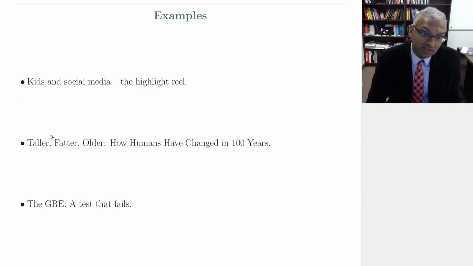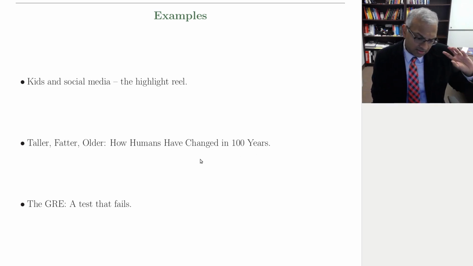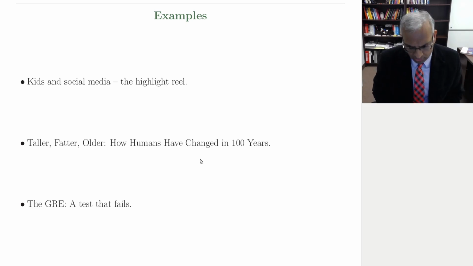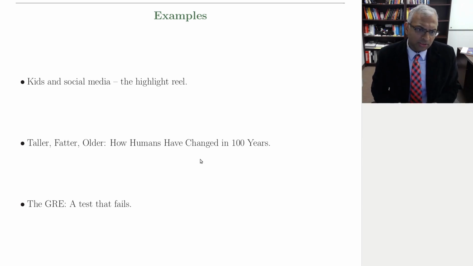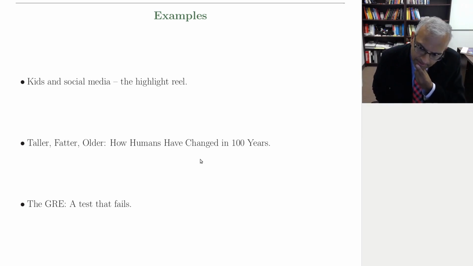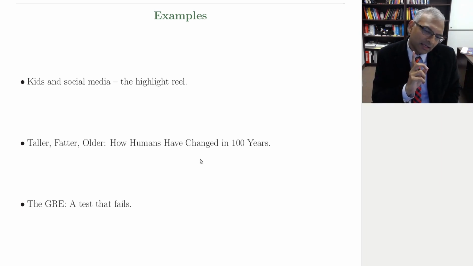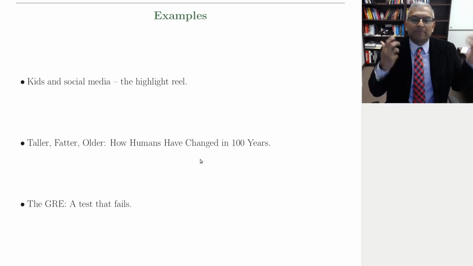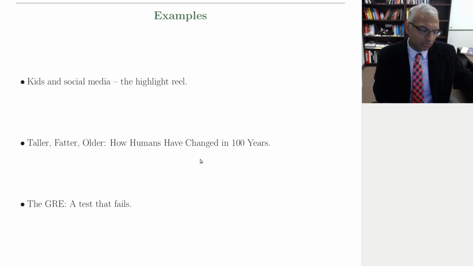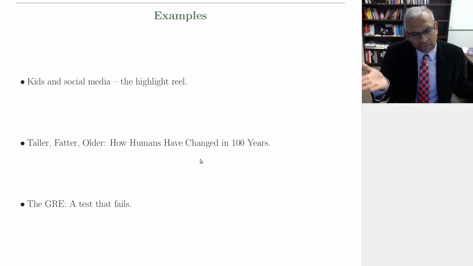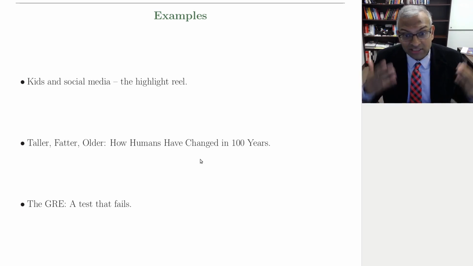So you can search for an article, "Taller, Fatter, Older: How Humans Have Changed in 100 Years." There's a study that studied British recruits 100 years ago, around 1914, and in 2014. So it's about a 4-year-old paper. And it concluded that we're growing taller, fatter, and older. Now, what's going on here? They studied British Army recruits. You might think, well, did they just study the British population today in general? No, they studied the British Army today. But that is a filtering process, so that is a sampling bias. You have sampling bias in 1914, and you have sampling bias in 2014. And we have no idea in general how these biases will affect what's going on.